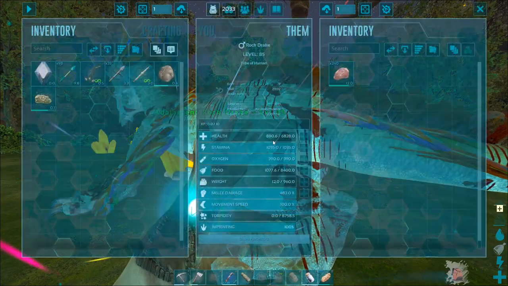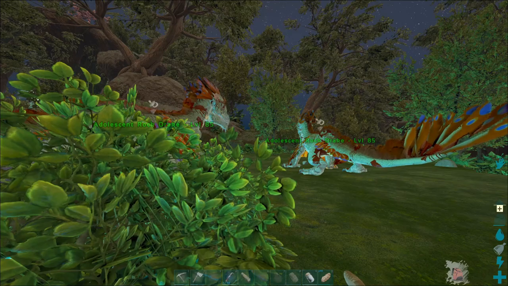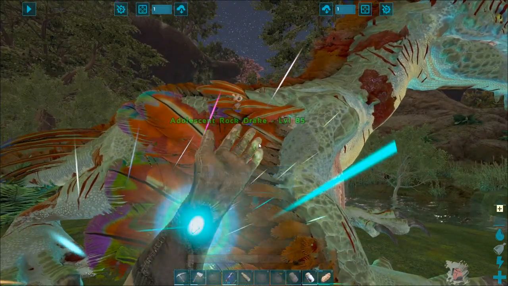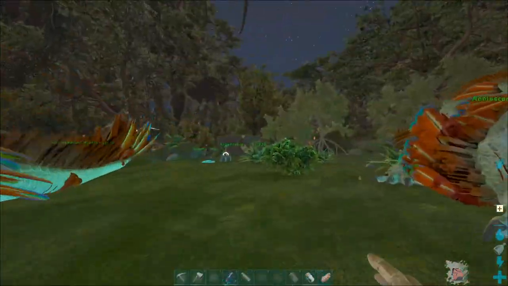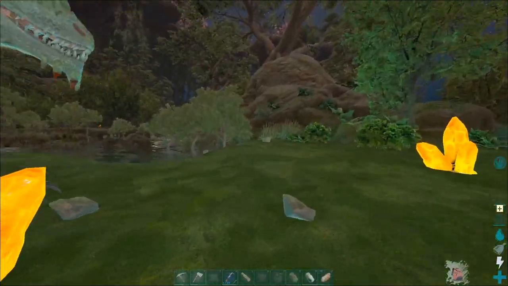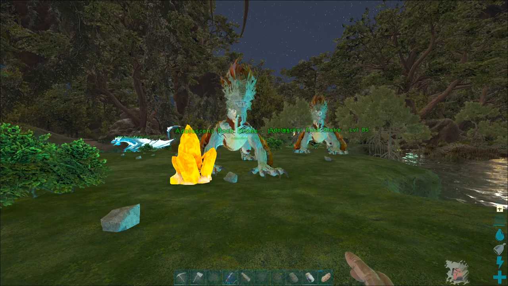I think these guys are good. Yeah, we're good. We got two Rock Drakes. They're not amazing levels or anything. But hey, we got 100% imprinting on both of them because luckily they didn't ask for Nameless Venom or the milk or whatever. So we got lucky there. We got very, very lucky there.